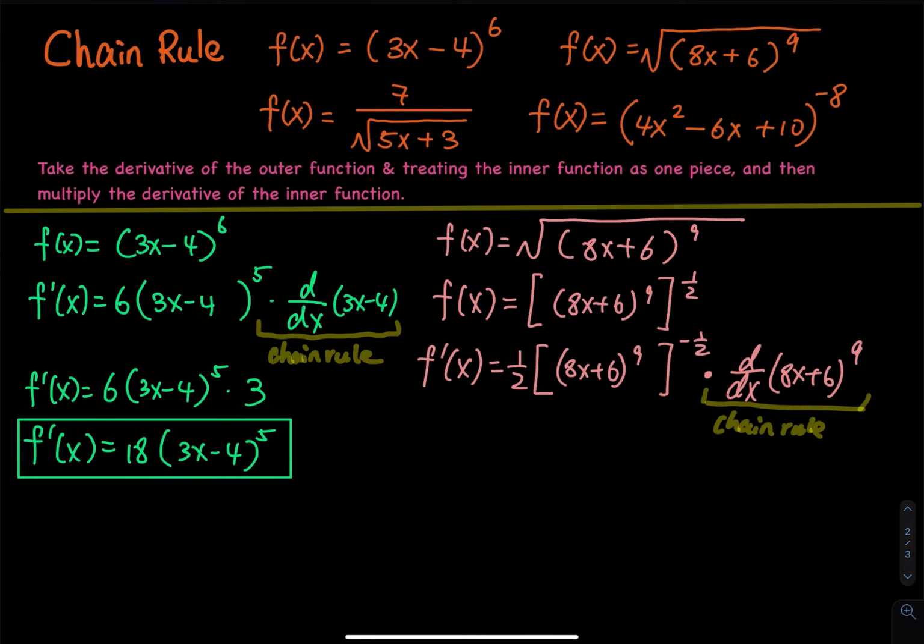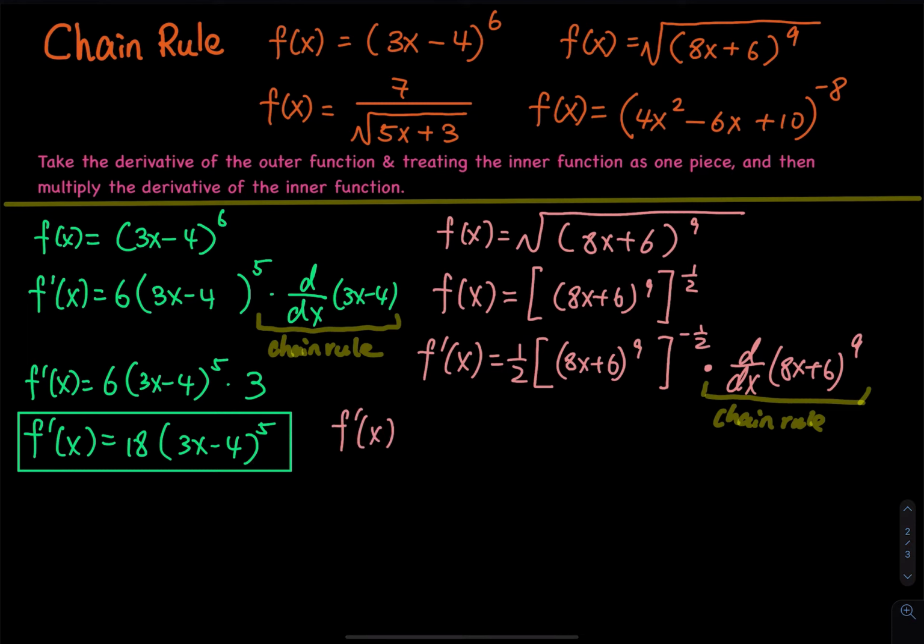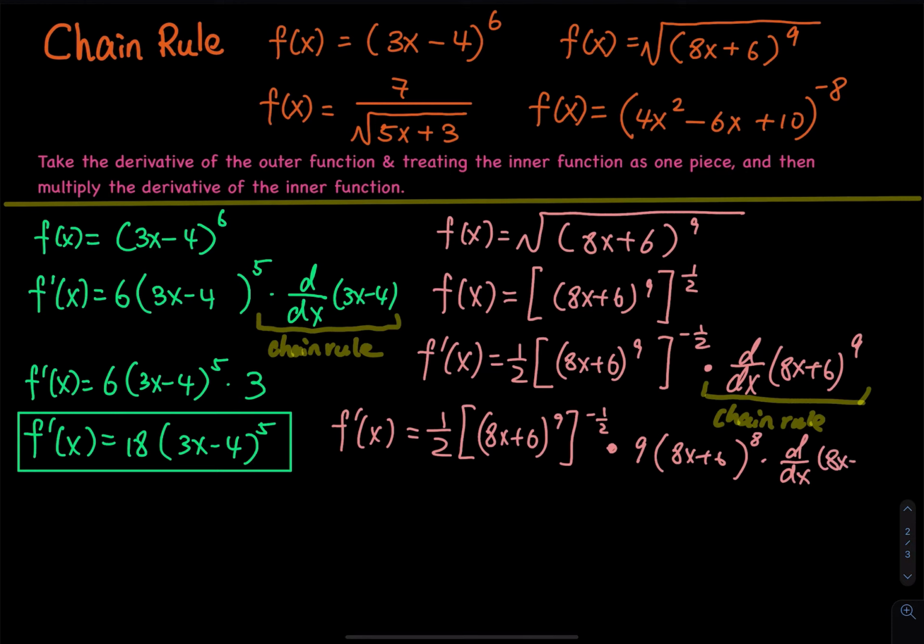All right, let's keep moving. Next line, f prime of x. We copy this first, so the square bracket, ax plus 6 to the 9th power, and then raise everything to negative 1/2. And then we have a linear function inside a 9th power, right? So let's bring the 9 down. Now we raise that to the 8th power, and then we take the derivative of the linear function. The linear function is ax plus 6. So let's write this down, ax plus 6, and then we take the derivative of ax plus 6. Okay, so now we have one more derivative to take care of, which is all the way to the right, ax plus 6. That is easy. The derivative is equal to a.